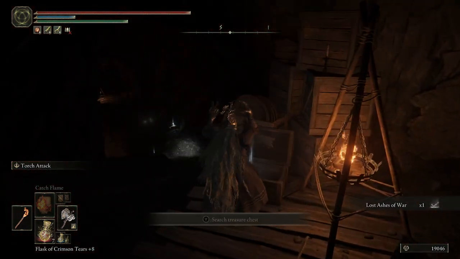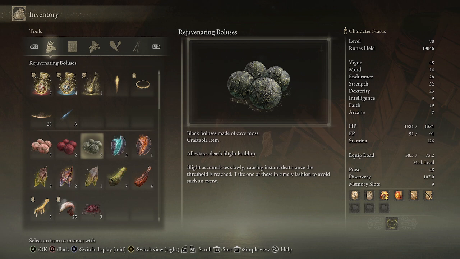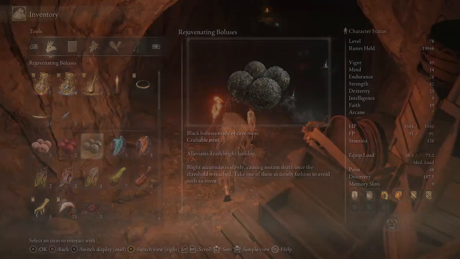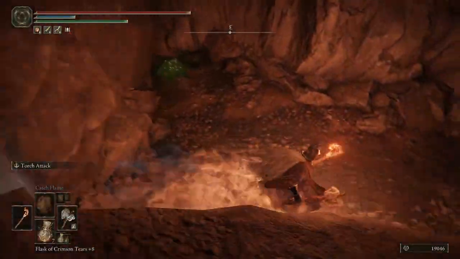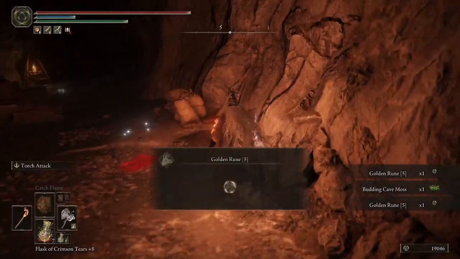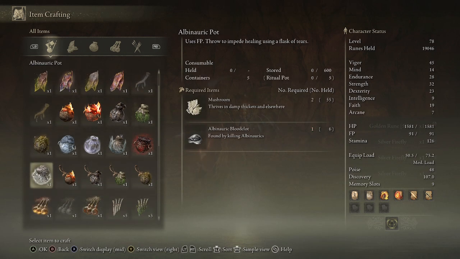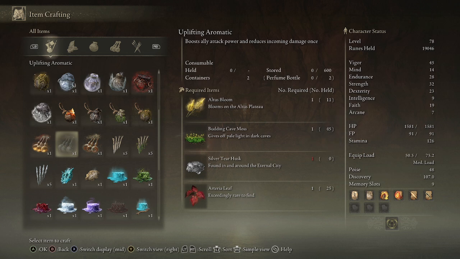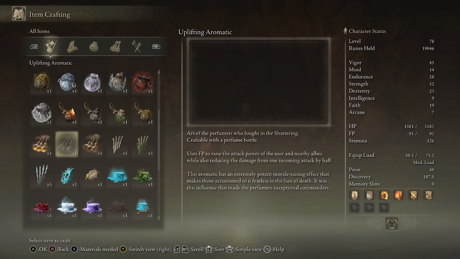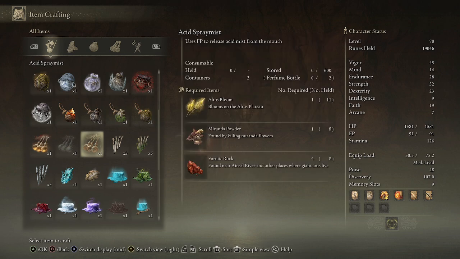Lost Ashes of War could prove to be super useful. Rejuvenating boluses to get rid of death blight buildup. Lots of budding cave moss. We do need lots of budding cave moss for crafting perfume bottles. We did pick up a perfumer's cookbook as well, so we can do the uplifting aromatic. Cool. And the acid spray mist. So we got a buff and a debuff that we can craft so far.